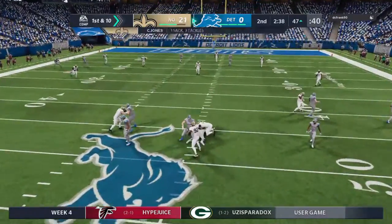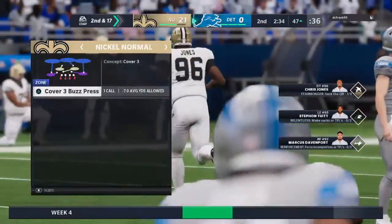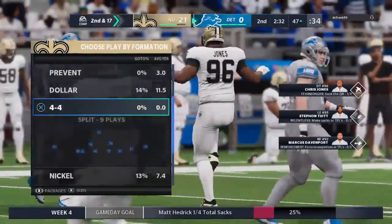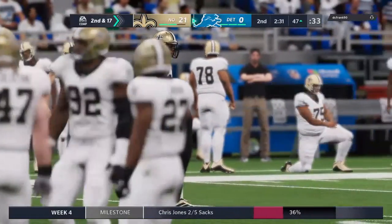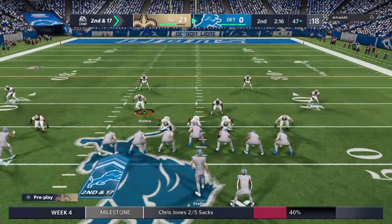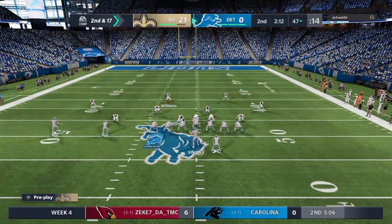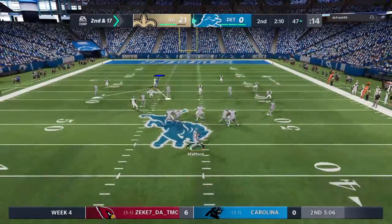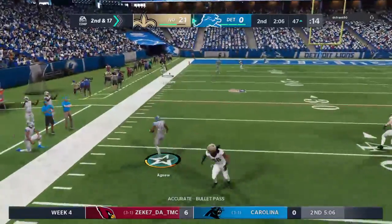And he's taken down here by the Saints. The big money man, Chris Jones, getting in there to bring him to the ground. I spent a lot of extra time preparing for this game, watching this offensive line, because they gave up 5 sacks last week in their loss. They just gave up another one now. They don't seem to be working together as a cohesive unit. Right, 4 guys might have it right, but the 5th guy is giving something up. They've got to find a way to all get on the same page.